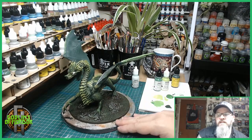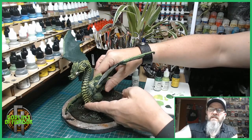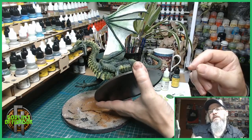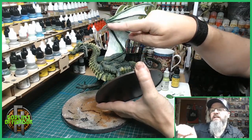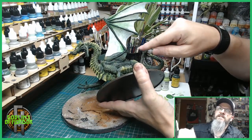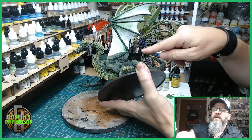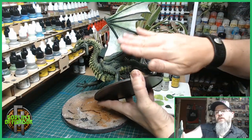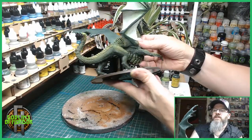There's a few more details to pick out, but I've finished all the wings. Let me show you the wings. They come out very nicely. This miniature is a bit strange in the fact that the arm goes back like so and the wing then reverses itself. So what I had to do was go dark to light on each side of the wing so it kind of matched in. But it worked out very well. So all the wet blending came out very nicely.